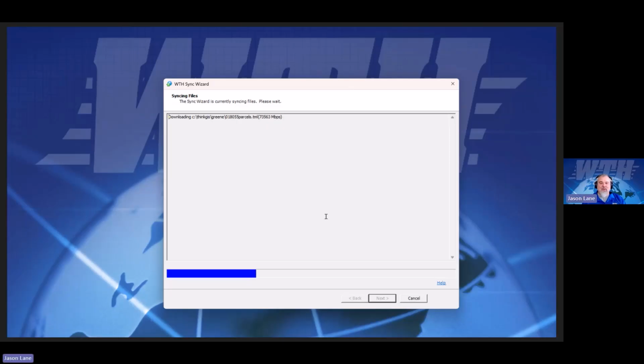A second or two. Maybe I shouldn't have chosen the parcel layer, one of the larger of the layers available. And once it's done, which it's almost there, it will give us the option to click next to finish.